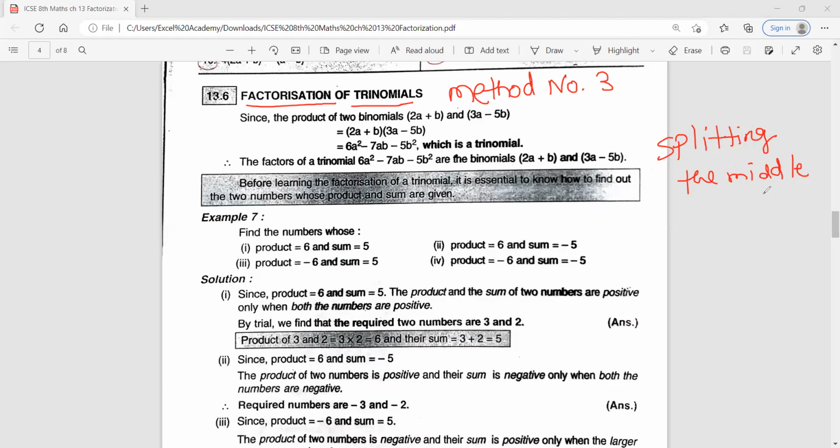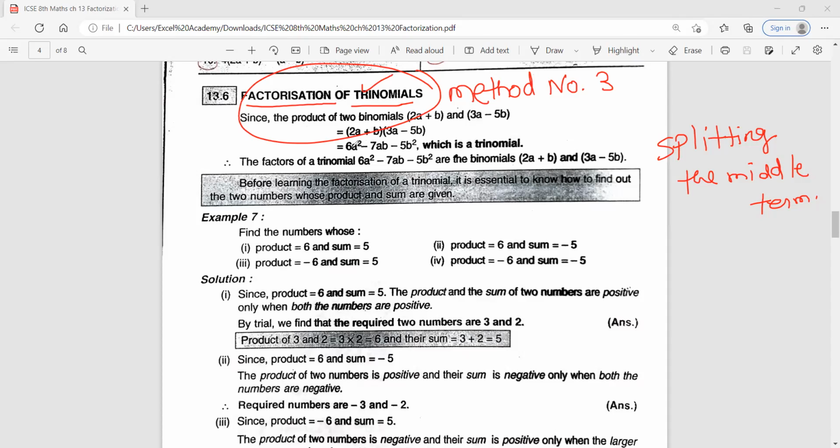Okay, I am again going to solve many questions on this. You have to get it correct. There is no option. Okay, you have to get this method correct. This is one of the fundamental methods for factorizing a trinomial. A trinomial म्हणजे काय?